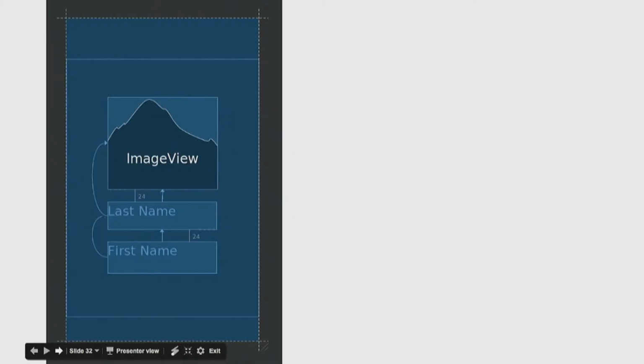Let's imagine I have such a scenario. It's a dumb example, but it's enough to show why guidelines are kind of important. In this case, I have an image view on the top, and last name and first name are attached to the previous views. Let's imagine I want to add a gap here from the left, so I move the image view a bit to the right. If I move the image view to the right, the rest of the views will simply fall. I cannot do that when I created such a constraint.